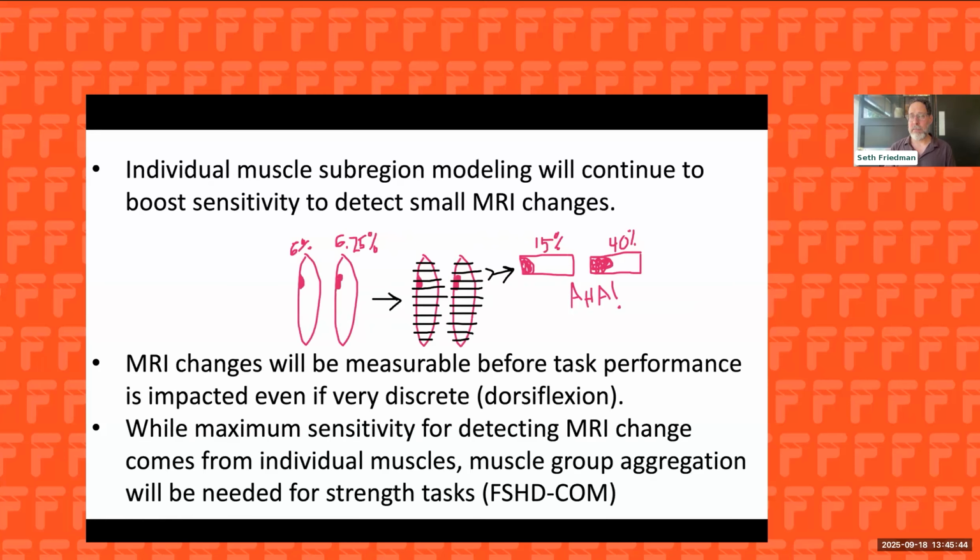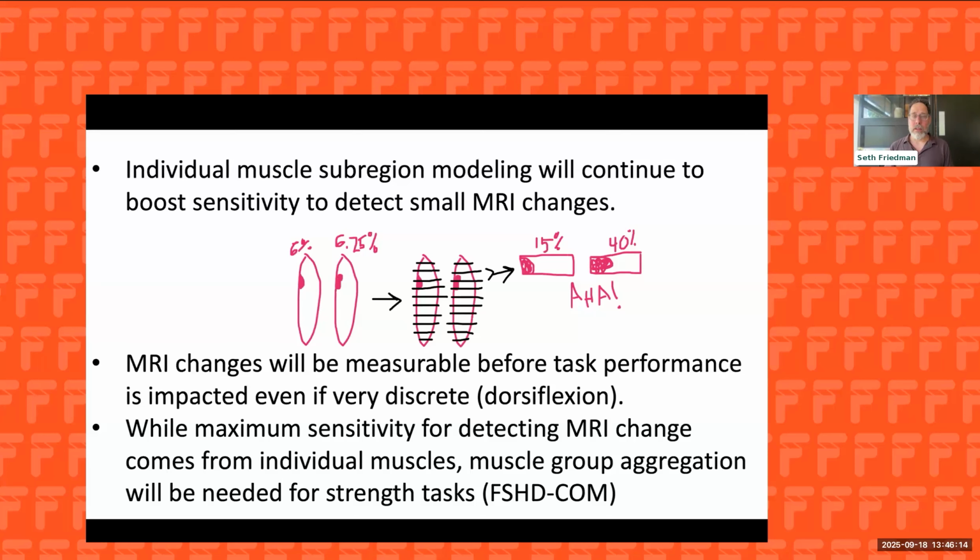But if you can divide this muscle up into pieces and look at the piece, now you see that it goes from 15 to 40%. So subdividing muscles is a really great idea because it allows you to look at the area that's changing, not at the rest. To some degree, this is what I think the Fulcrum trial tried to do with MFI, but this is actually looking at the fat change portion as opposed to looking at the limited muscle that's left.